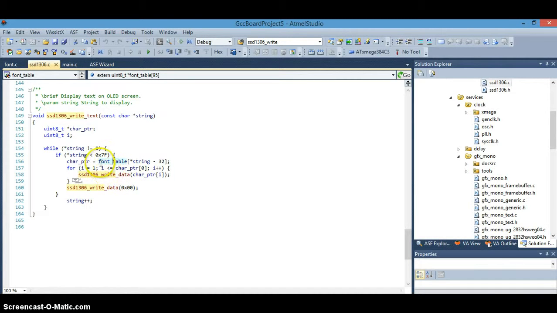But because we're, for example, on the capital B now, it's not equal to null.